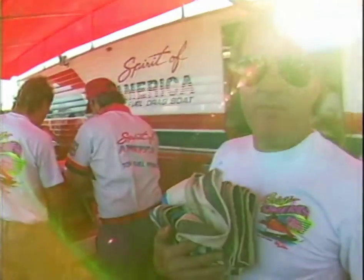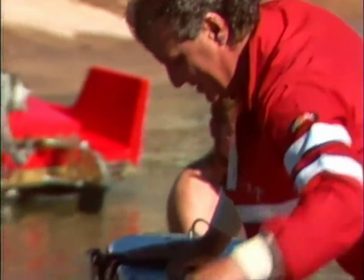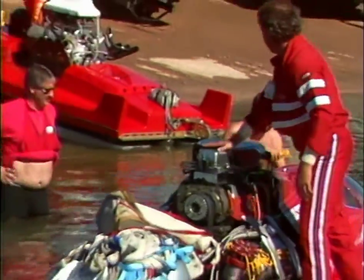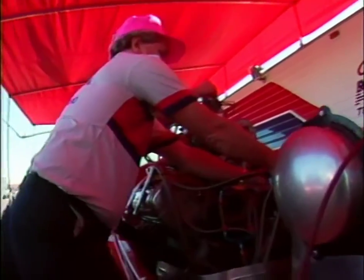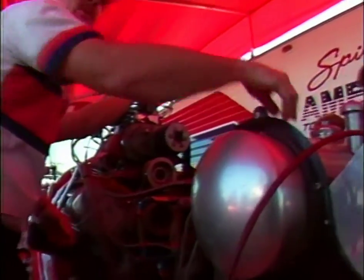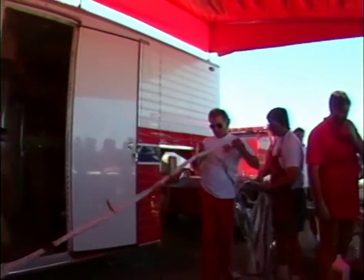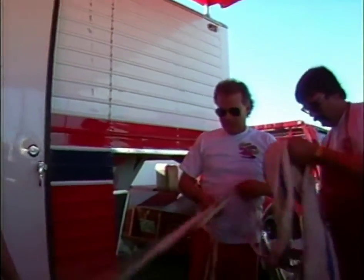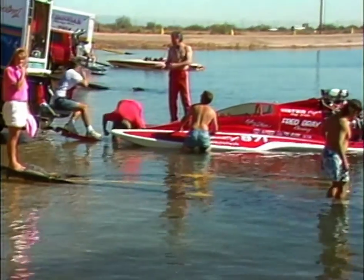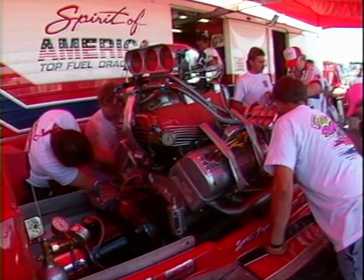All of us get along great. We all work together, and Fred and I, every time after the run, we come in and I tell him what the boat did and how it acted and reacted to the high speed or the leave or the shift or whatever, and then we come back and see what damage is done to the motor. So we really have a good working relationship, and everybody on the crew gets along great, and every time we go to a race, we have a lot of fun.